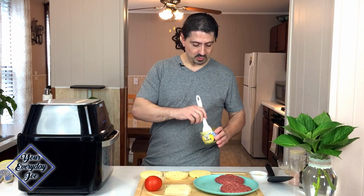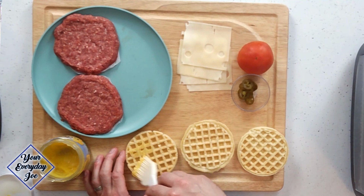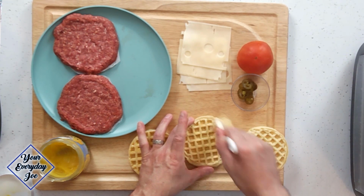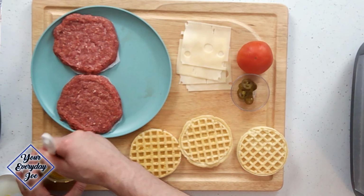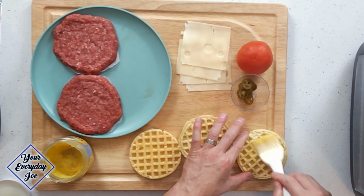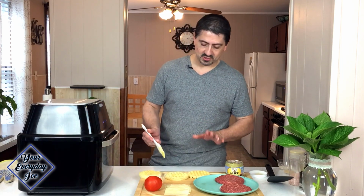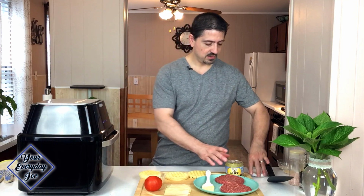So I'm going to take a brush and brush the tops because I want that butter flavor. Okay, so we're just going to get in there with that ghee. I'm only going to do the one side. The opposite side, I'm going to leave that way because I want it a little bit more crispy. So let's put that here.